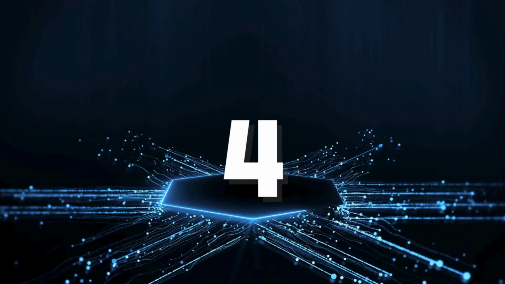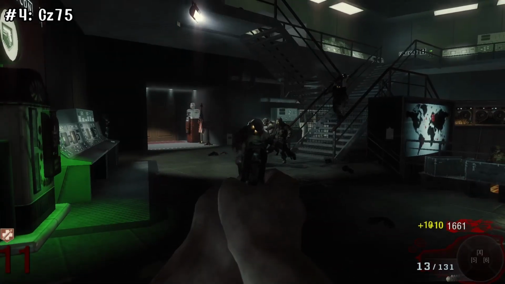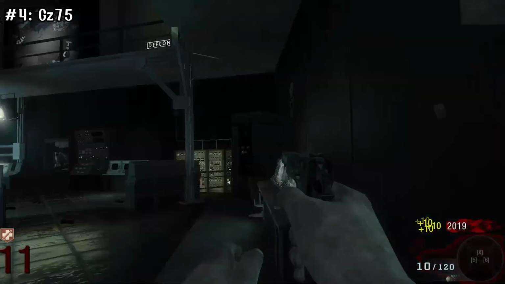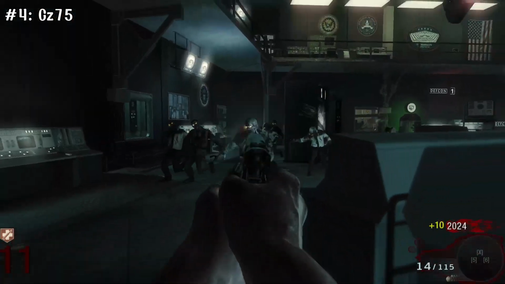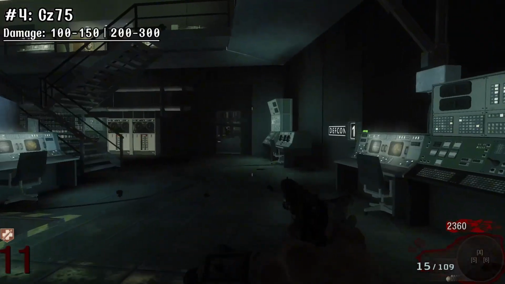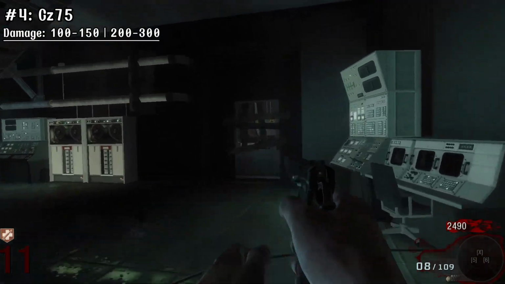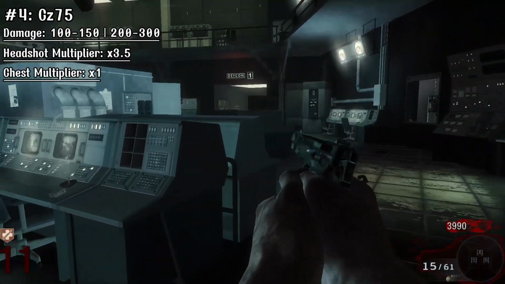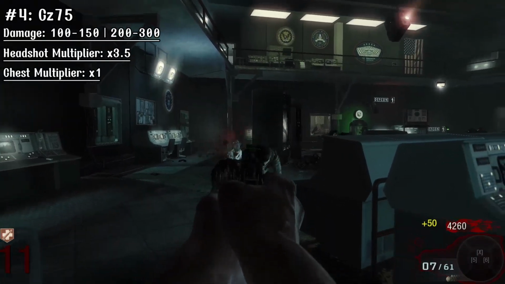Coming in at number 4, we have the CZ75. And we're not talking about the dual wield CZs, we're talking about just a plain old pistol. Even on its own, it isn't awful as it competes and even outperforms weapons like the G11, FAMAS, and a few others in terms of base damage, at a solid 100 or 150, or when upgraded 200 or 300 damage. It has a headshot multiplier of 3.5 times and a 1 times multiplier to the chest, both unupgraded and upgraded.